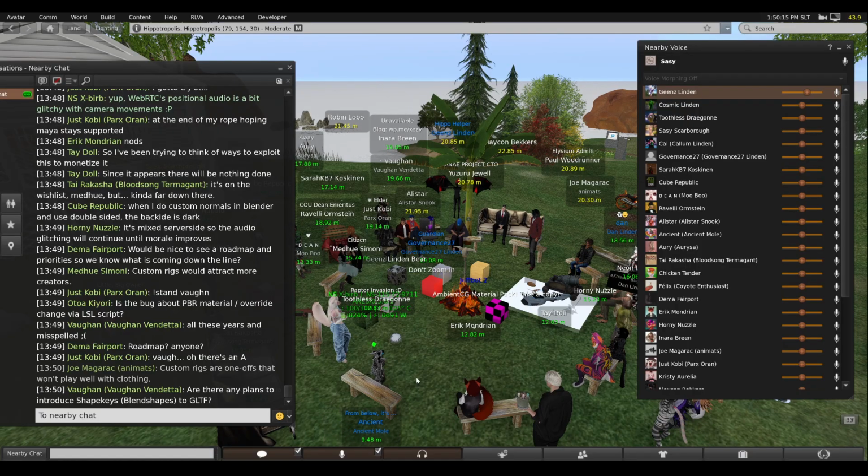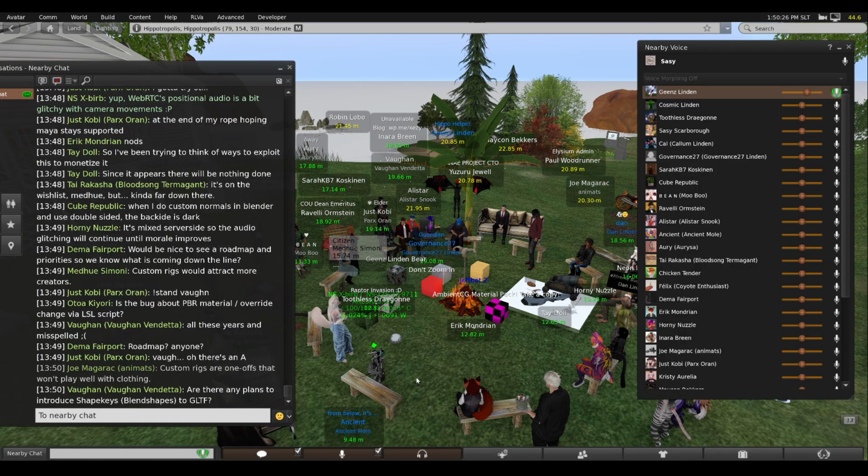Custom rigs would have some functionality with existing clothing and such. But that's a bit of a complex conversation to get into. There's this thing called animation retargeting. A lot of engines have it. Ours does not.